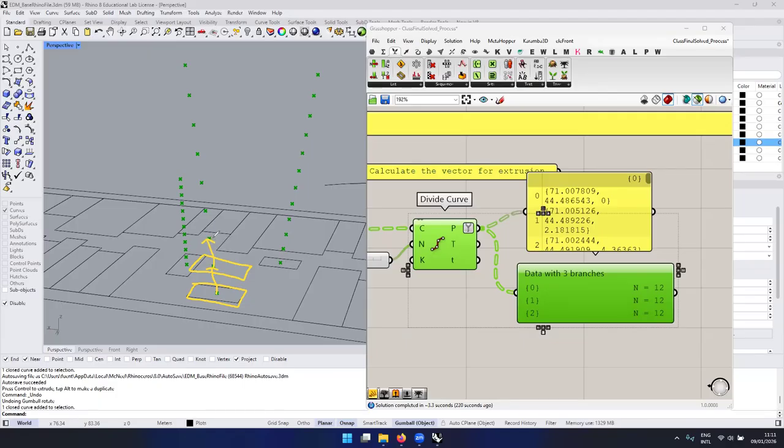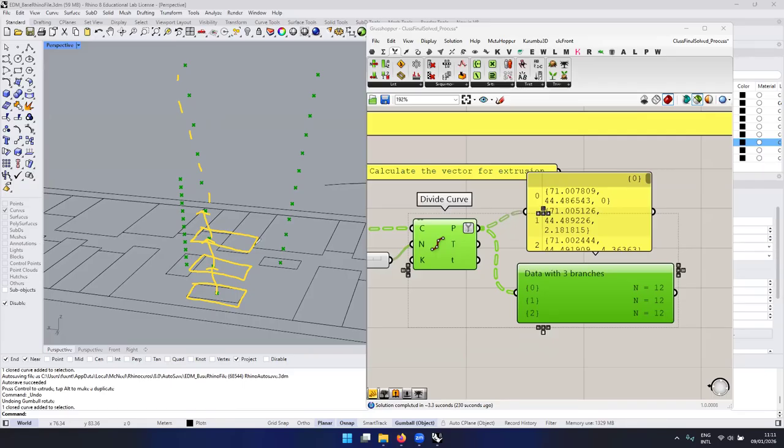It's not exactly like this, but it's going to work like this, okay? Then I move to the third one, and calculate the next extrusion, and so on and so forth, for every floor plan. Okay, guys?